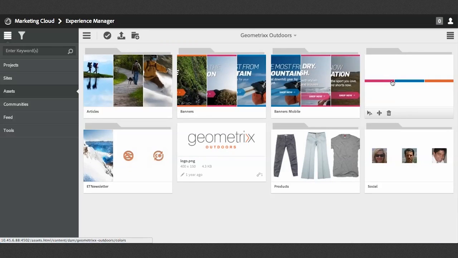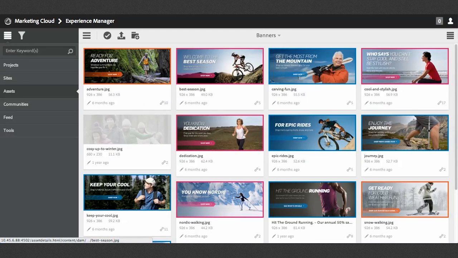As you can see, you still nest folders within folders, so we haven't changed any functionality there. I'll go ahead and click this banners folder. What comes up is called a card view of all the assets. It's a really handy way of seeing exactly what is there, as the thumbnail for each one is quite large.